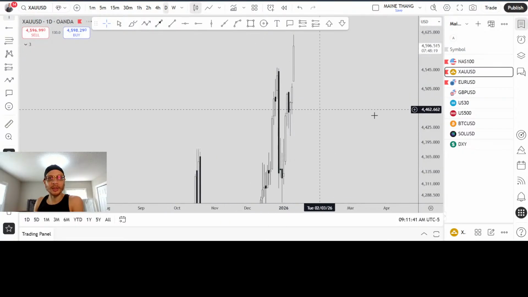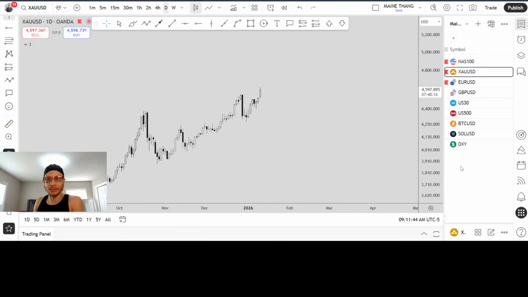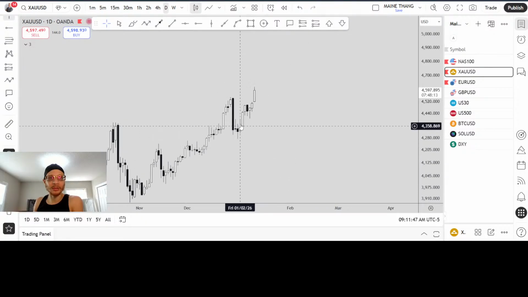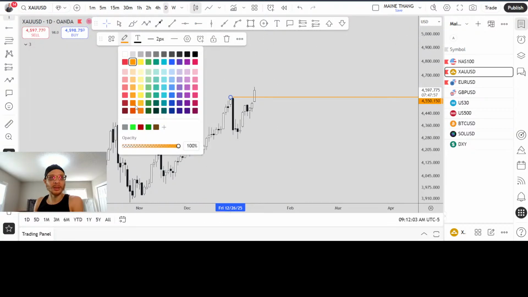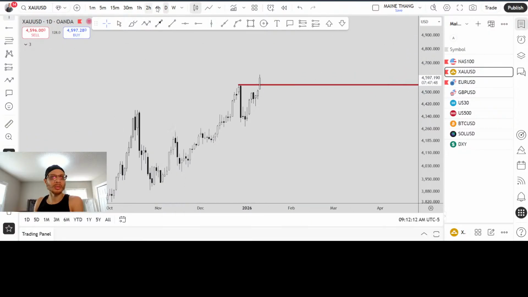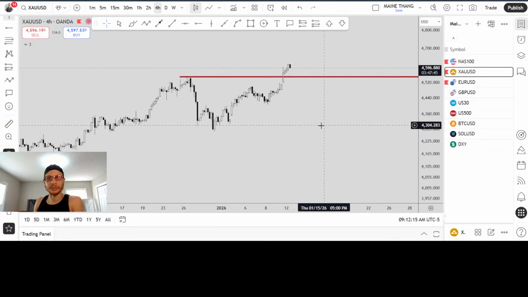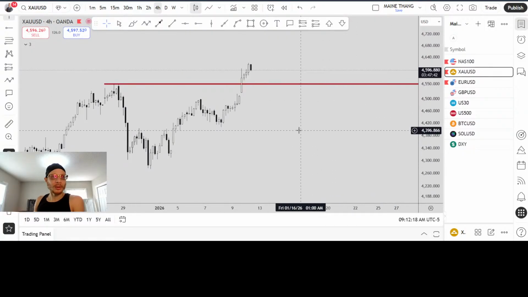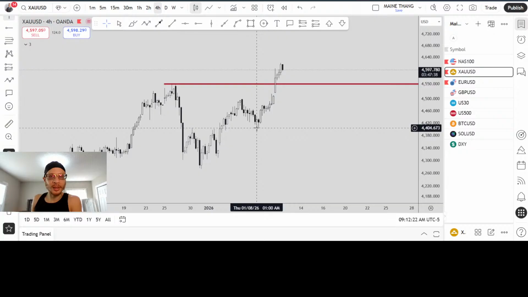So gold, let's hop on the daily. All right, gold. Daily, last week was a pretty bullish week. And over Sunday night and today, gold made a push. So we now have a new indication on the daily. Price is going up. I like to see that on the daily. The last 4-hour high was here, and then that's the higher low, and then it made an indication, so we can mark this up.